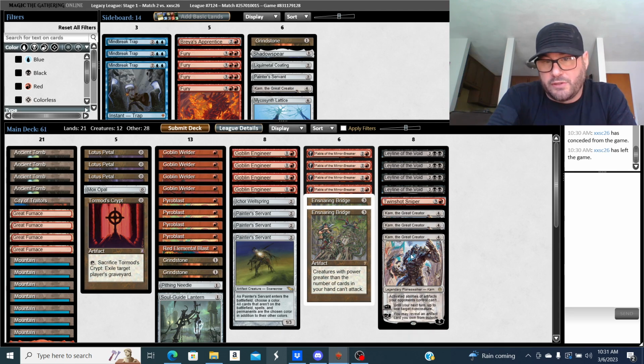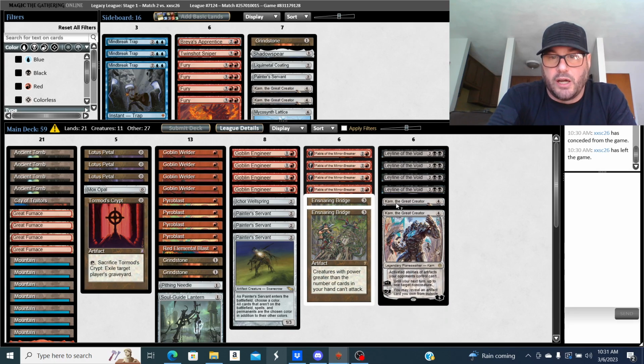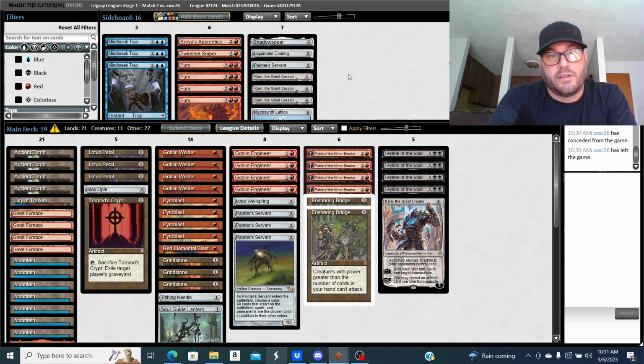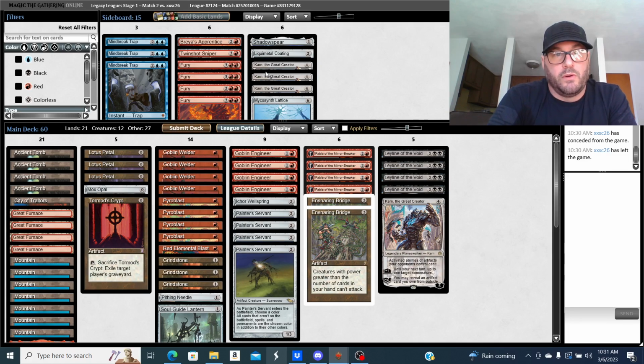I'll cut Karn. Just don't want to see him. I don't want to see Twinshot. I'll leave in one Karn in case he gets savvy with a Surge. I'd rather see a Grindstone early. Get the game over with. And a Painter. All right, Painter coincides with Red Blast. Okay, Red Blast stays in because of Show and Tell or whatever.